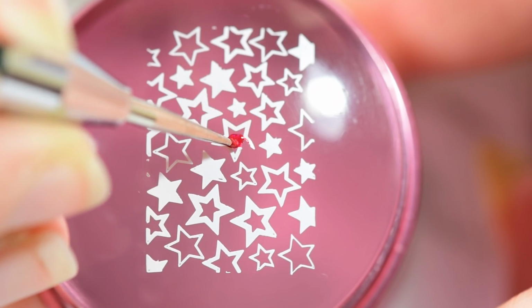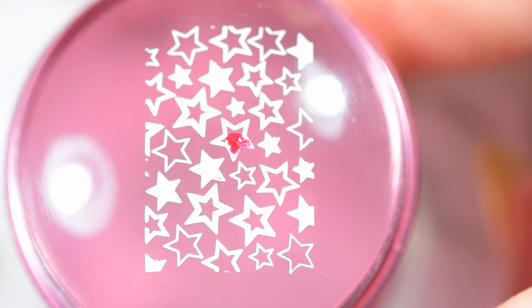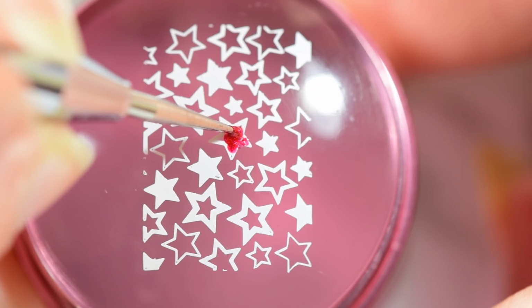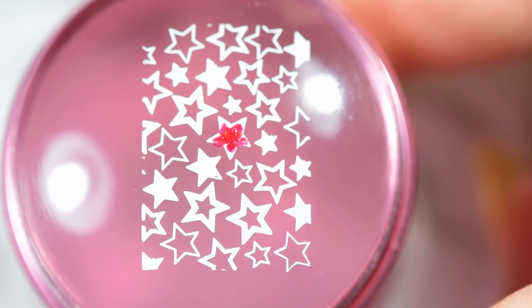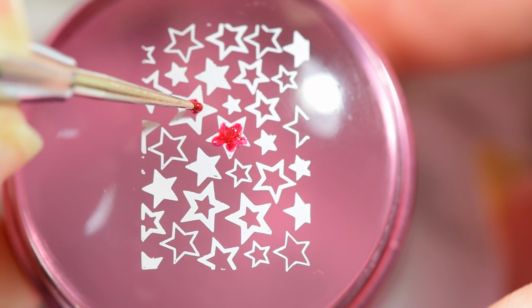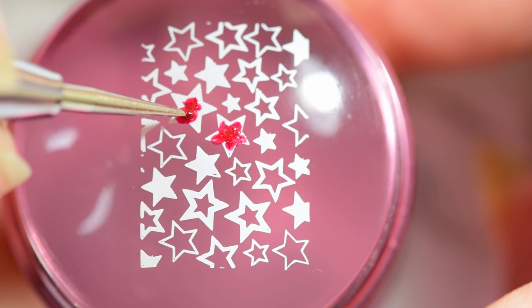I went in with this and I'm just trying to carefully fill the stars, but as you can see here on this clip, I already messed that star up. I actually used this specific clip of me filling it in and I stamped this one on my pinky, so that the corner that was all perfect and nice and done was just perfect and nice and done on the pinky, and the messed up stars didn't get included.